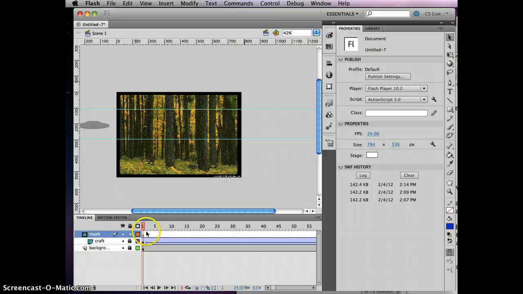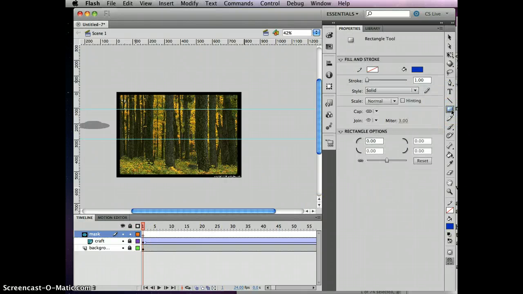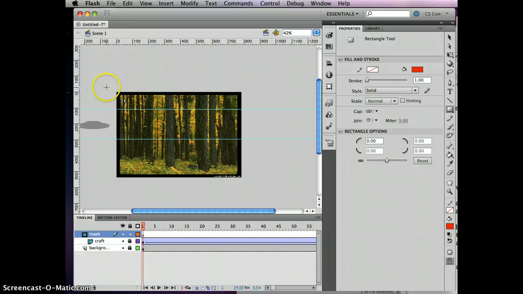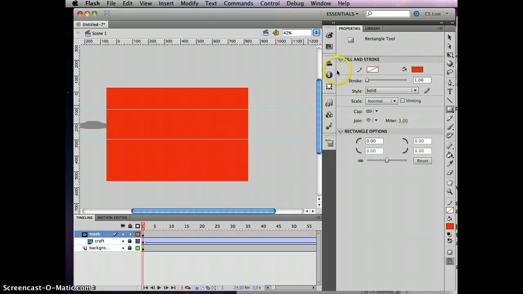Then on the same frame, same layer, I'm going to draw a big rectangle, but it definitely needs to be a different color than the other objects. But because we're drawing in this mode here, remember that when things overlap, they can subtract from each other. So I now have this piece here.